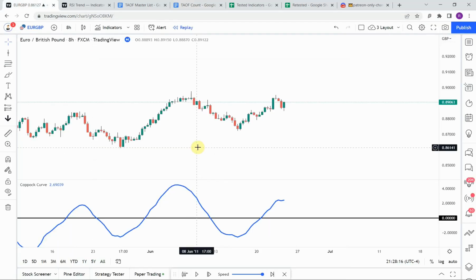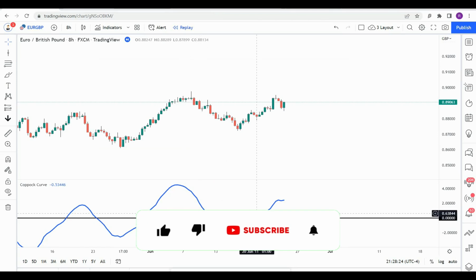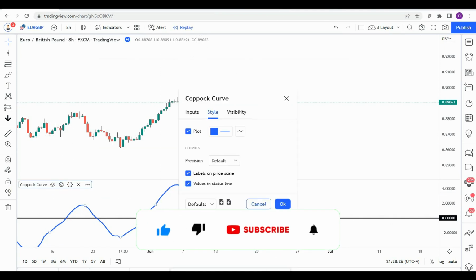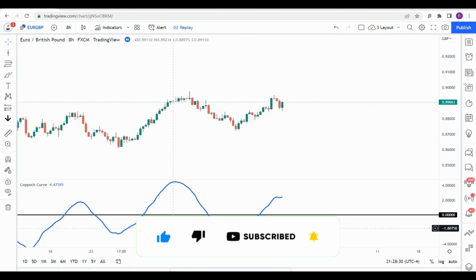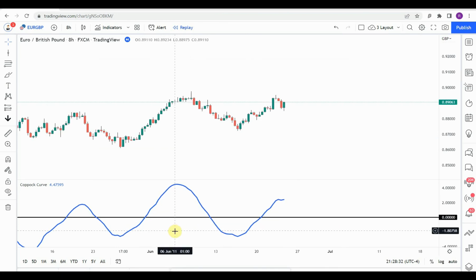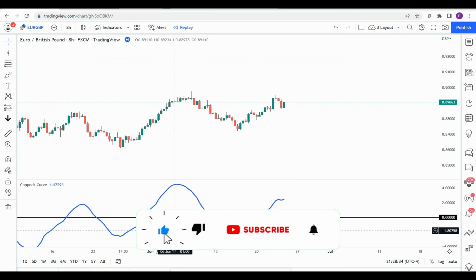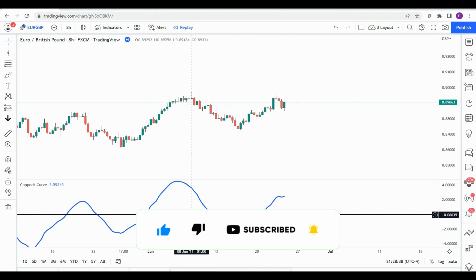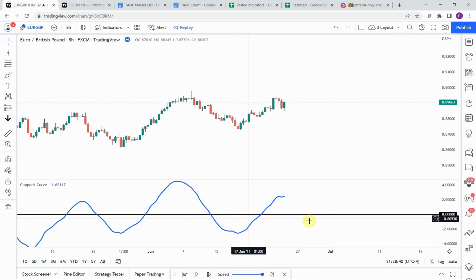Okay, so today's video is the advanced testing of the Coppock curve indicator, and you can see it here on screen. I did go in and bump up the line weight of the indicator here, and as I did in the original video, I added a 0 line, and so this black line right here is a 0 line. It's right at the 0 mark.